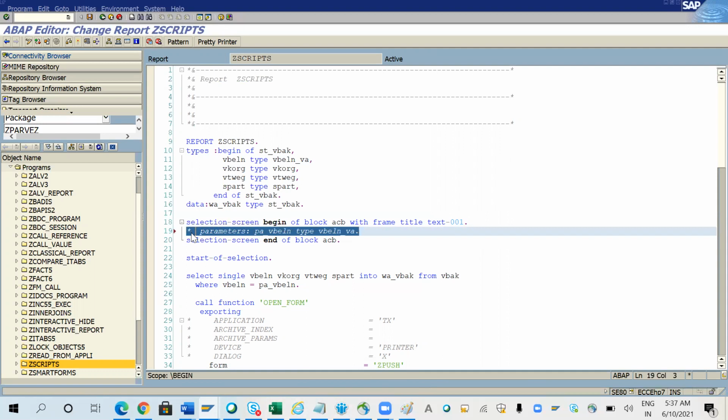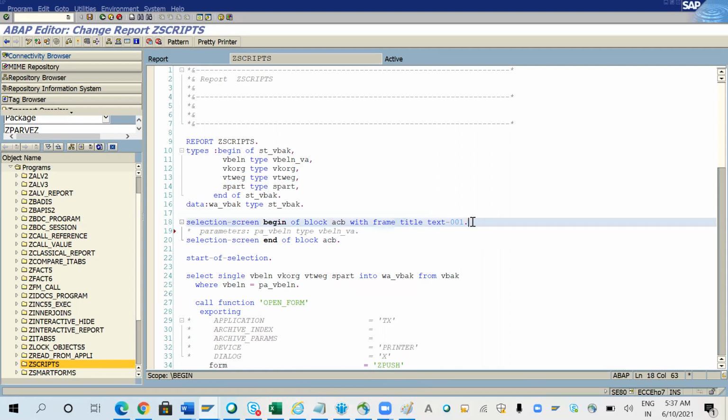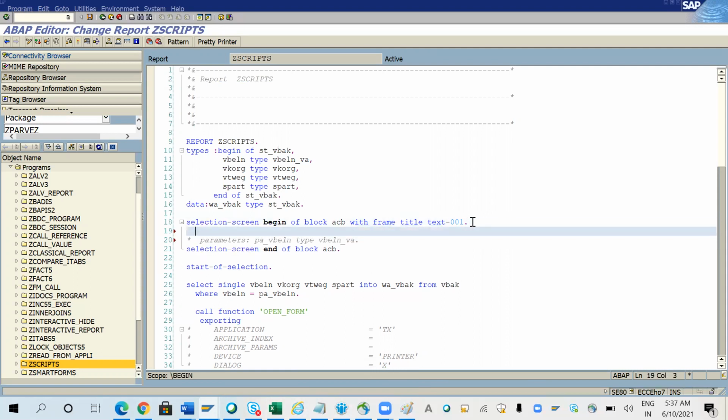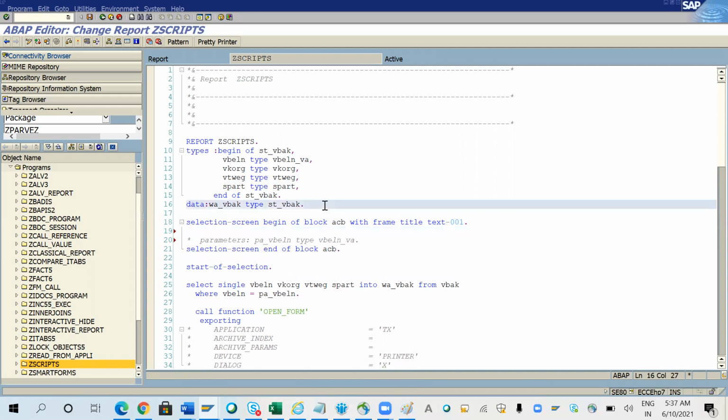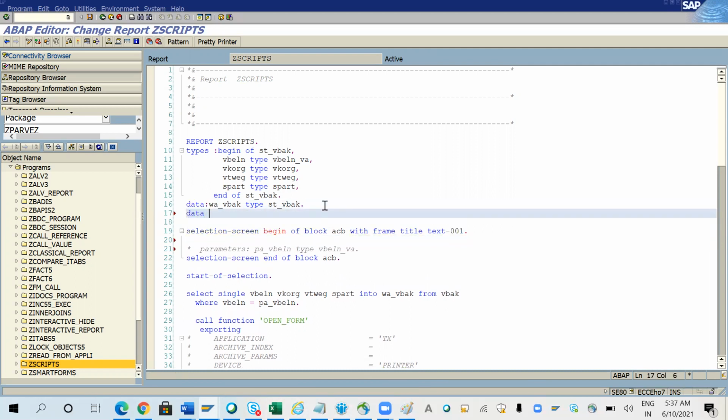If you want to give multiple, first you have to define data, and you can give some field name, like n underscore VBELN, and it is of type VBELN underscore VBA.